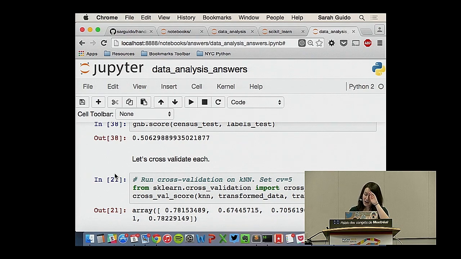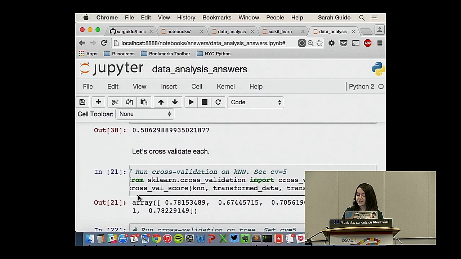Oh, you mean actually pass in a bunch of models and have it output which one did the best? Yeah, I think there's actually a way. I'm not sure if I know it off the top of my head, but I think you can actually cross-validate using a bunch of models as input, and then it outputs the one that scores the highest. I need to look into that actually. That's a really good question.